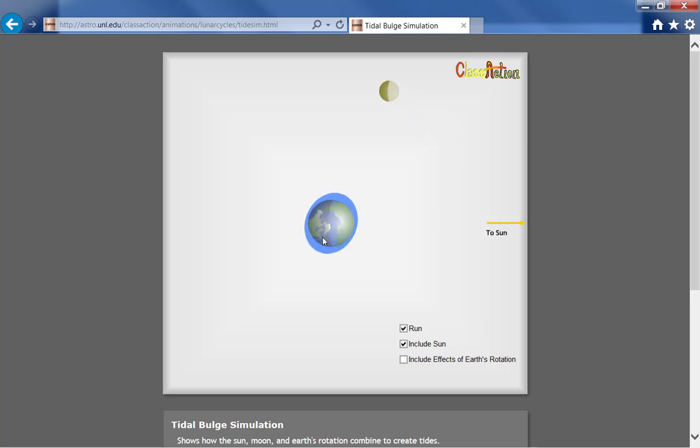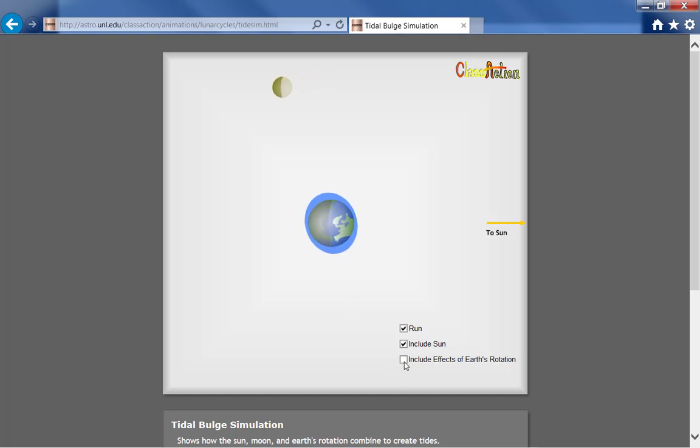Okay. This is a question of, are the gravitational forces from the moon and the sun working together, or working against each other, or even perpendicular to each other? But still, as we watch this, you can see that the line between the moon and the Earth still pretty much dictates where the high tides are going to be. But again, that's not the entire story, because the Earth is rotating. And if you think about something that is rotating, it pushes the liquid in front of it. So think about the blades in your blender and how the liquid in your blender moves in front of the blades, and you get this bulge in front.